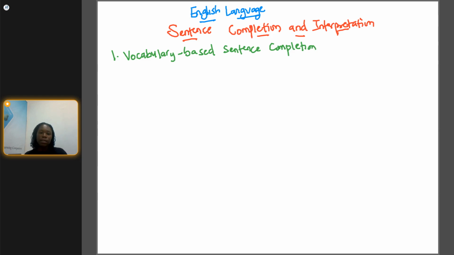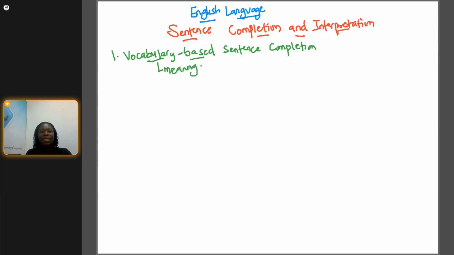So when we talk about vocabulary based, already you know that we are talking about something that has to do with vocabulary. And contrary to the general opinion that vocabulary means very big words, when you hear someone say vocabulary, you think someone is speaking a very big word. But contrary to that opinion, vocabulary does not mean big word. It means the number of words that you know. Vocabulary has to do with words generally, words and their meanings and how you can use them. So when we talk about vocabulary based, of course, it means we are talking about meanings.